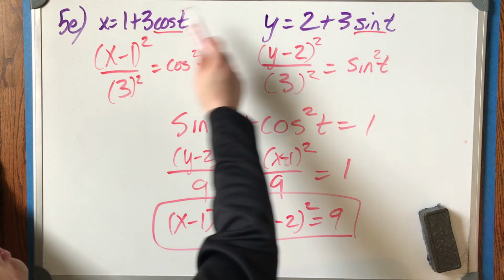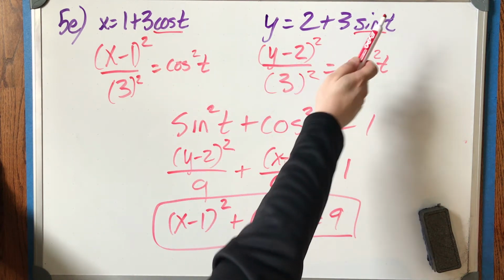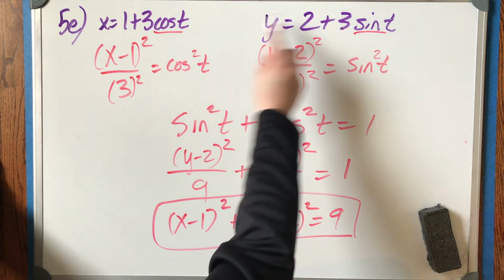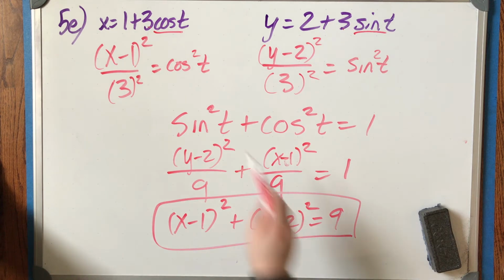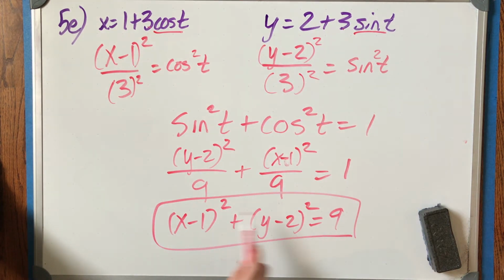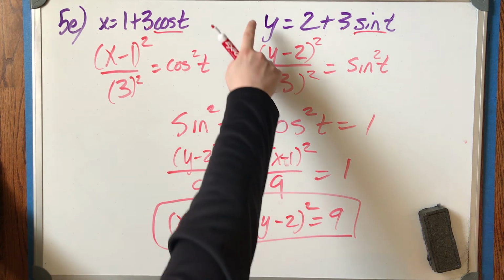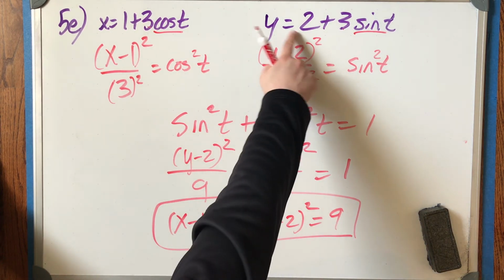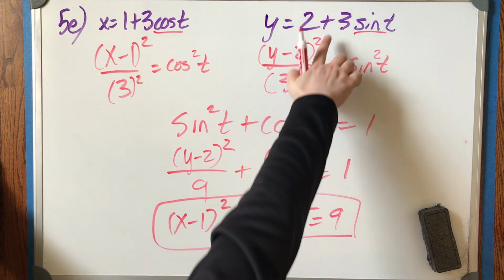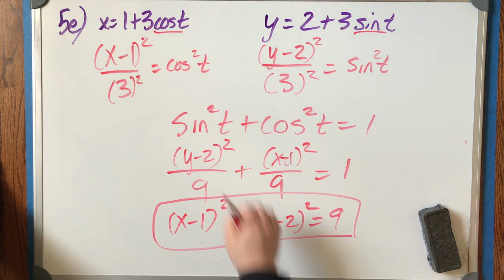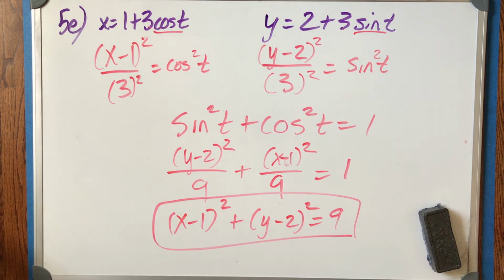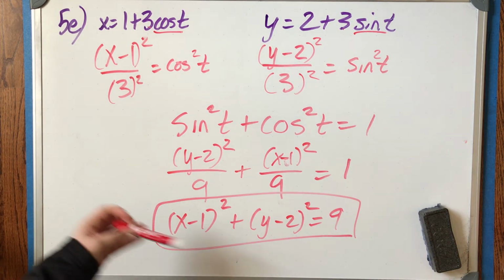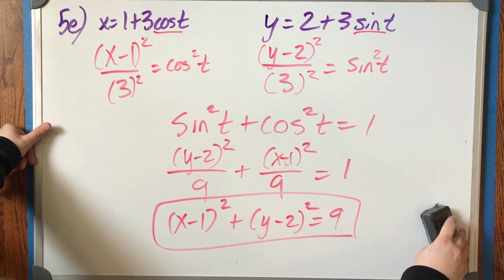So that was my initial guess, based on the fact that x equaled cosine and y equaled sine. And look, here's that 3 value, and that's what the radius was. And then we have the 1 and the 2, and that's where our center was. We're going to spend a couple of days dealing with modeling circular motion, and this is what we're going to be making connections to: the fact that we have a 1 and a 2, and that was our center. We have these numbers right here, and those were our radii. And then we're going to see if that sine and cosine does anything if maybe we switch it. What if we let the y value have a cosine and the x value have a sine?